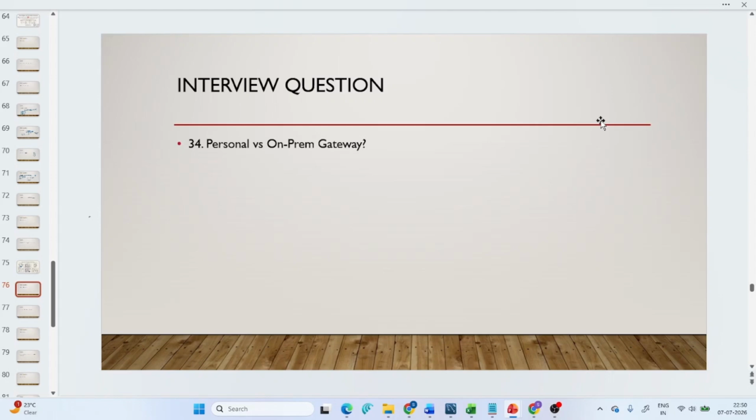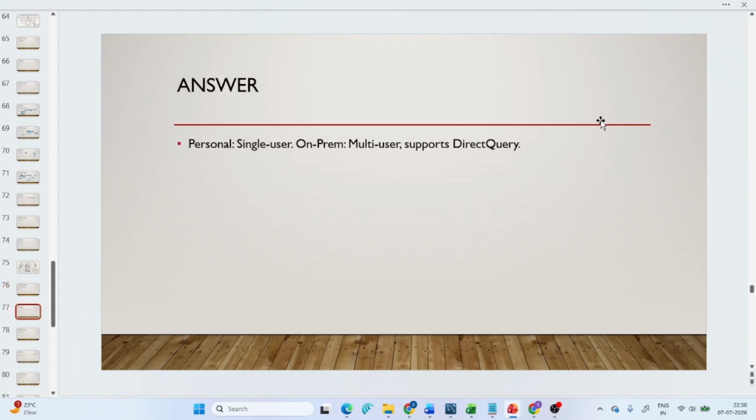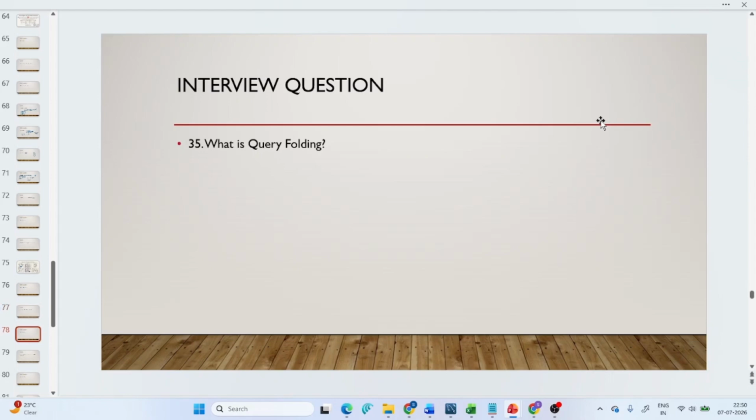Coming to questions related to those: what is a personal gateway and an on-premises gateway? Personal is only for a single user, while on-premises is for multiple users. It supports direct query.